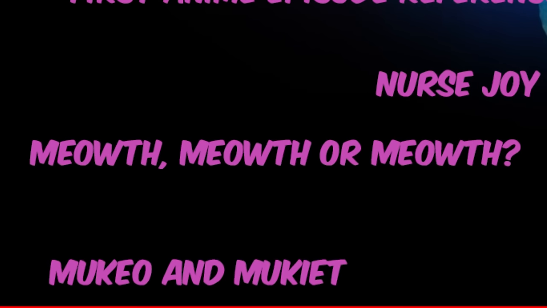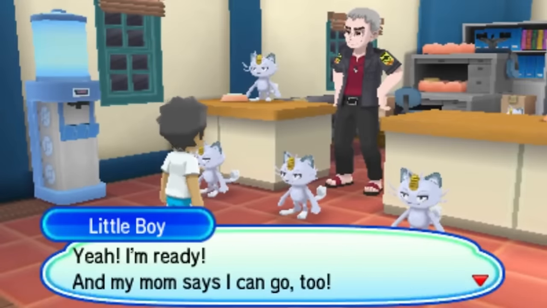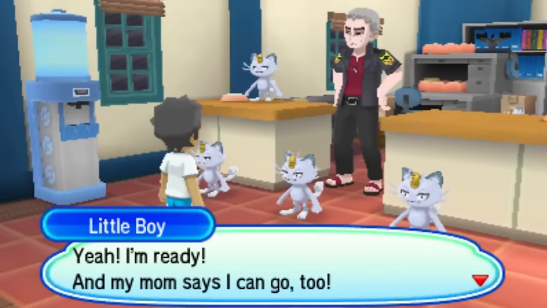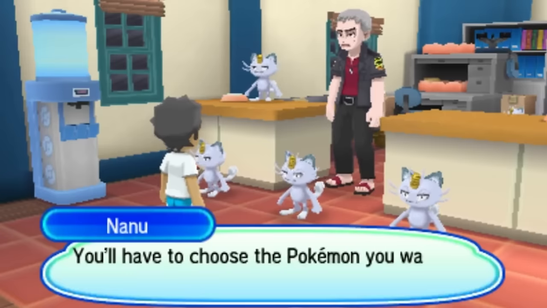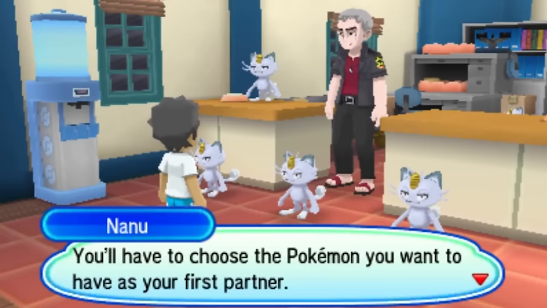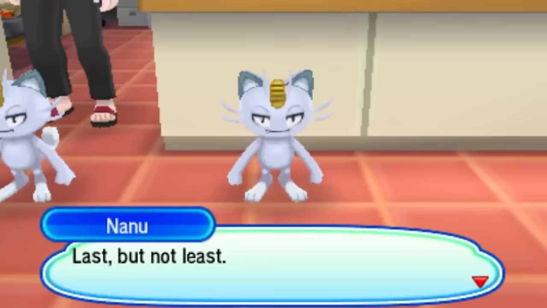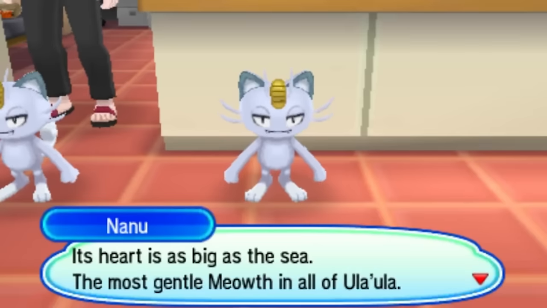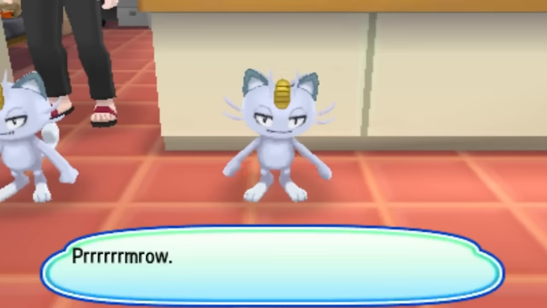Meowth, Meowth, or Meowth? You know how difficult it is to choose a starter? Well, each kahuna has a duty to give trial goers a starter Pokémon. If you live in Melemele Island, you will get to choose between Rowlet, Litten and Popplio. But what happens if you have the misfortune of living on Ula'ula Island? Well, Island Kahuna Nanu will make you choose between a wide variety of starters.